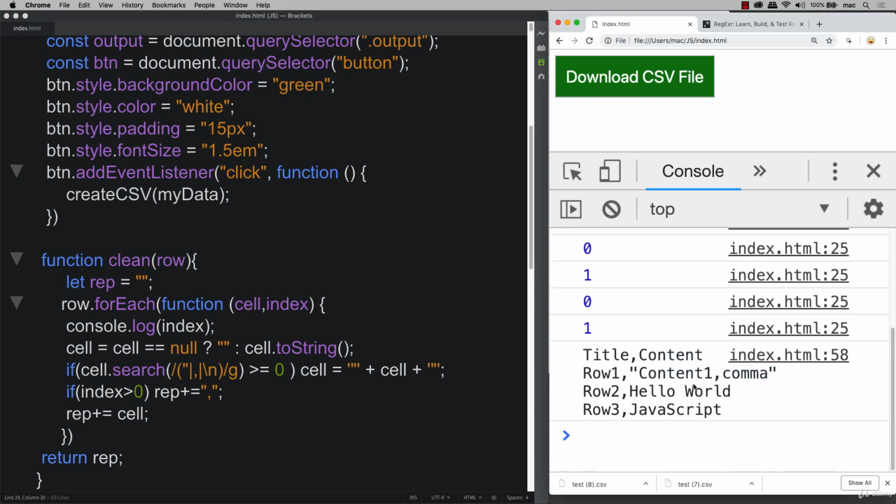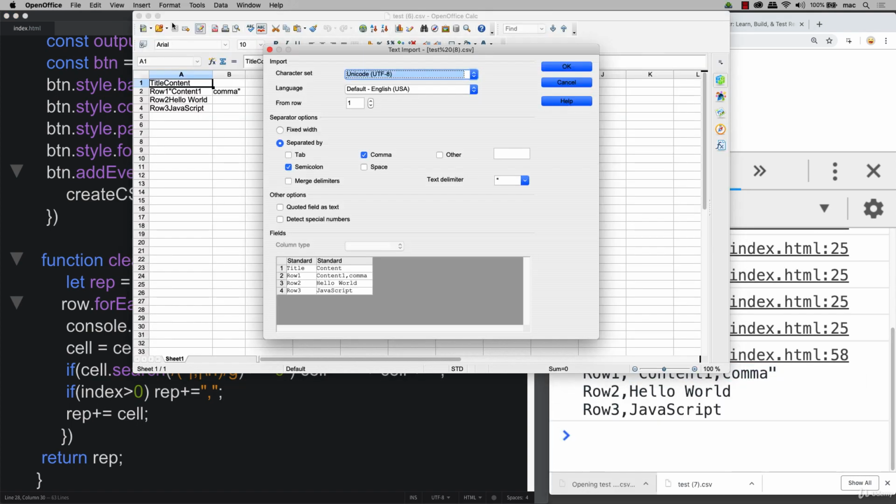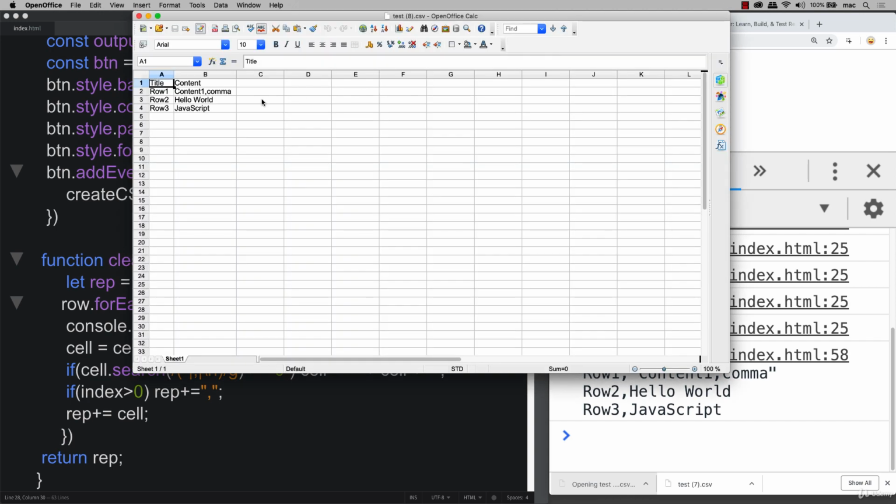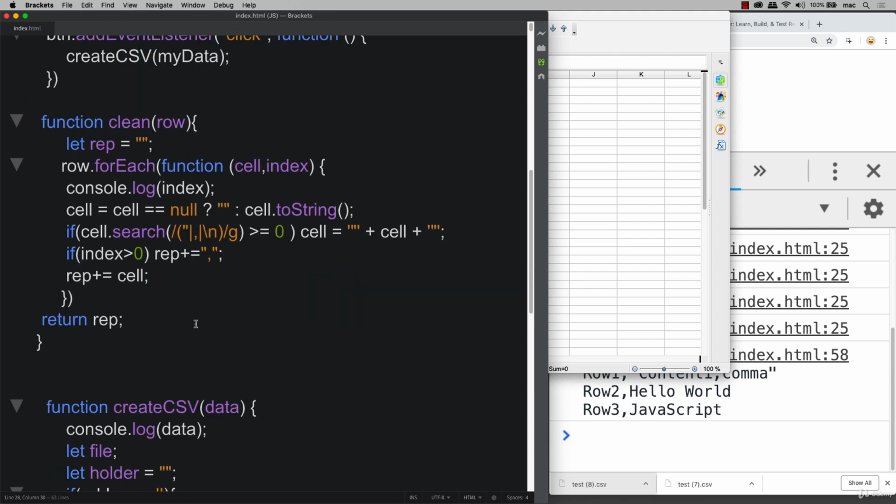Now we've got it more of a comma separated format, and if we open that new file up, we see that now that comma has been handled properly within our column, and we're still outputting the data as expected. So I know that was quite a bit of a fix for the content that's being output. So go ahead and apply that into your own structure in order to better prepare it for the CSV file.